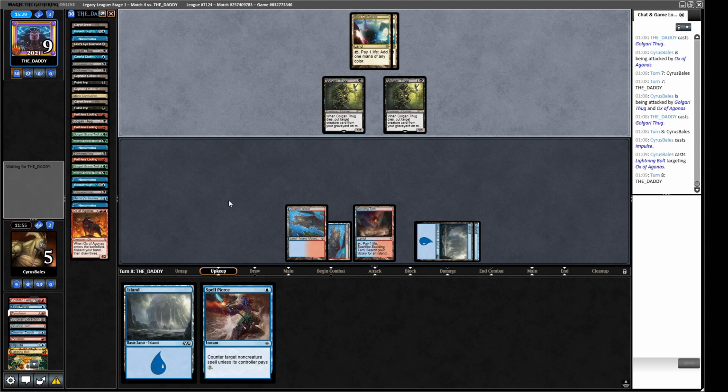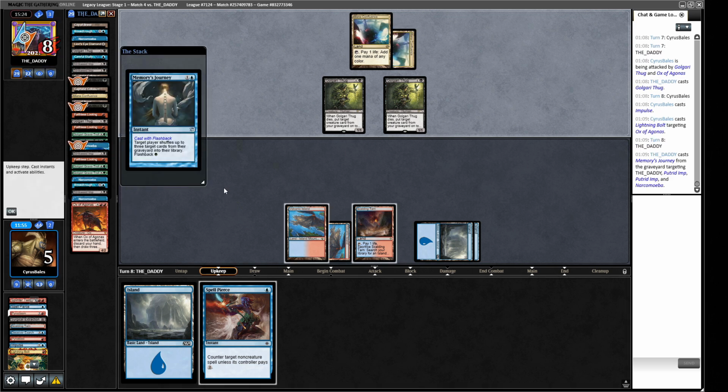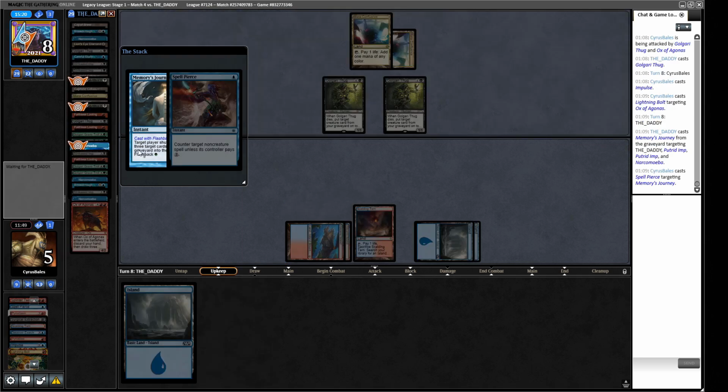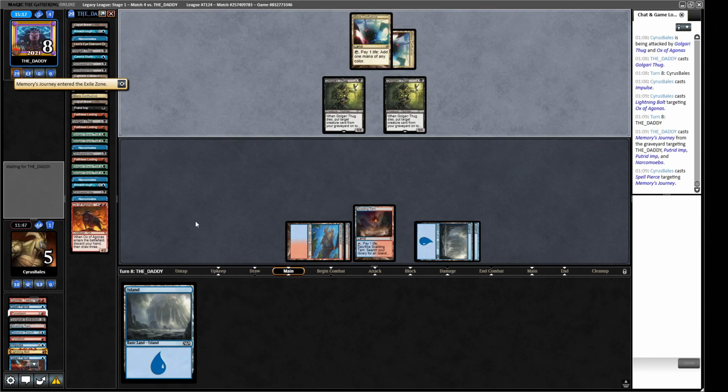This game is incredible. Proper nonsense, and I love it. Memory's Journey. Cast Spell Pierce. Just exiles this as well. We saw they only had the 1 Memory's Journey as well, so they come in for 2 here. They come in for 2, and they don't get to attack again.